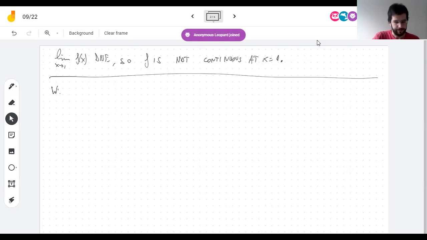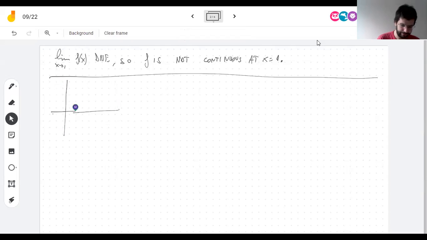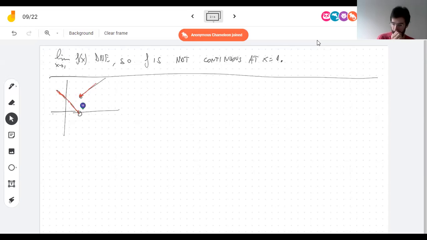So, I was saying this function looked like this. Basically, if I come from the left, I can draw it without lifting the pen, because I'm approaching the correct point. If I come from the right, it's fine. If I come from the left, I still need to jump here. It's not continuous. So we call this behavior continuous from the right or from the left.